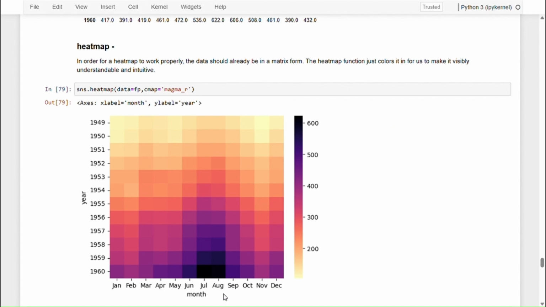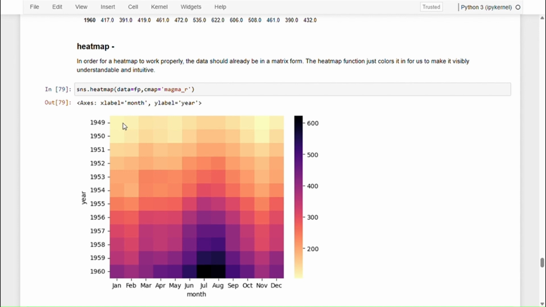You can see most of the passengers are around the summer months of the year 1960. As we go from left to right in the table, most of the passengers would be in the middle because most people would be traveling in the summer months for vacation, and a lesser number of people would be taking flights in winter months like Jan, Feb and November and December. So there should be fewer passengers in those months.